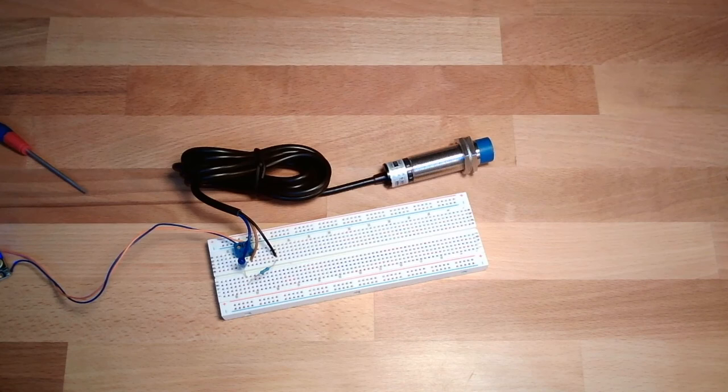Capacitive sensors, capacitive proximity switch. Next time we are going to talk about optoelectrical sensors. We'll see how these are working, optoelectrical sensors. For this time, thank you very much for listening and goodbye.